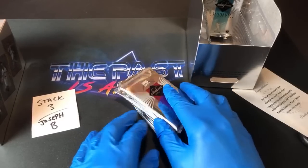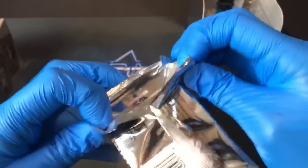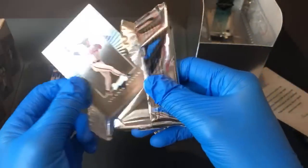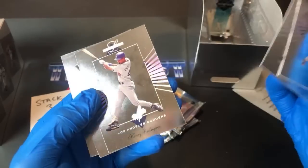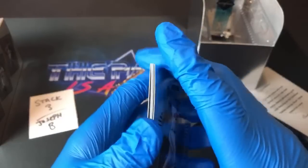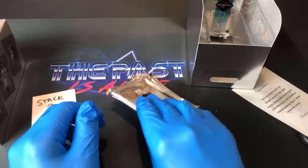She just started doing videos, so we got five more packs — Joseph B, you're up. We should be due for a gold card here soon. Dave Justice leads it off, Brian Harper, Henry Rodriguez, Ellis Burks, and Jimmy Key — who was a starter in the '94 World Series. So one Yankee in there for you, Joseph; not sure how much of a Jimmy Key fan you are, but there's one for you.